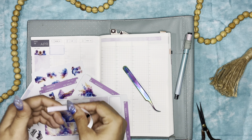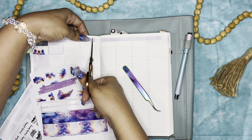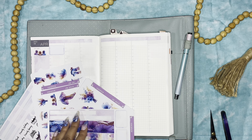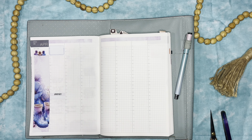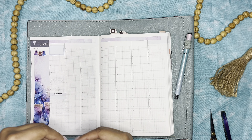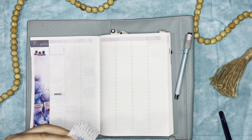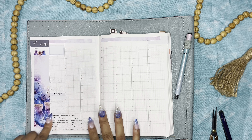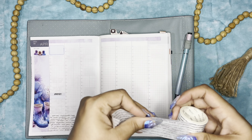This is April Fool's Day — should I mark that? Why not, a lot of people were playing jokes and stuff. And then I have therapy — we'll use a purple, this one — therapy at six. I was just getting ready to say something goofy like 'wow these stickers fit so perfectly,' but they're for the Hobonichi so of course they fit perfectly. Let's go ahead and get this appointment in here using that label box — looks great.